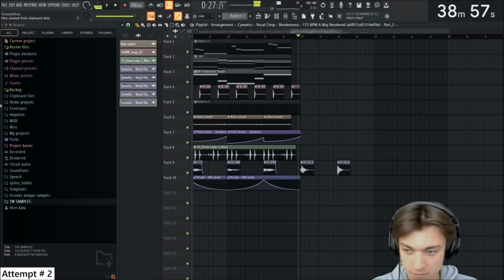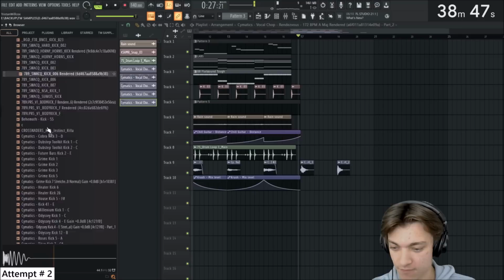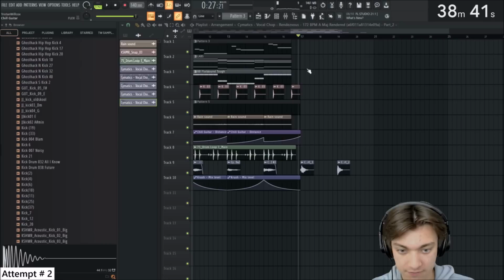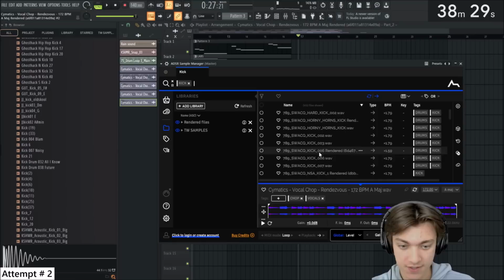Okay, this is going to be a little bit crazy, because I need a kick that just hits hard, just an absolutely devastating kick, because I'm going to make something loud here. Need a kick, Video Source Sync Manager, this is the best. Like how hard kick is the least hard. Oh, that's because it's stretching the sample. Whoops.